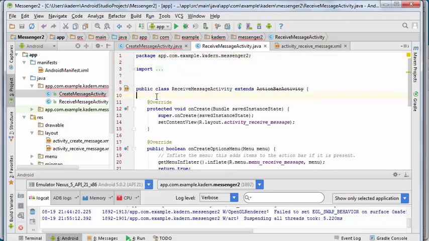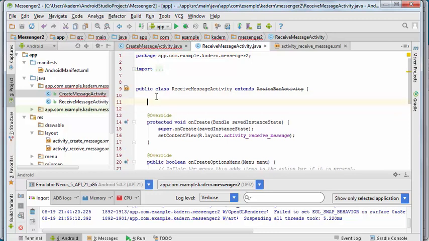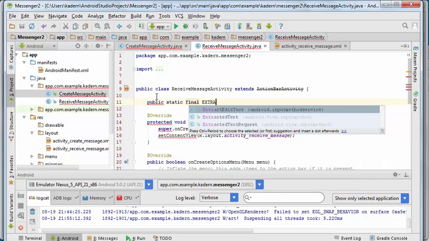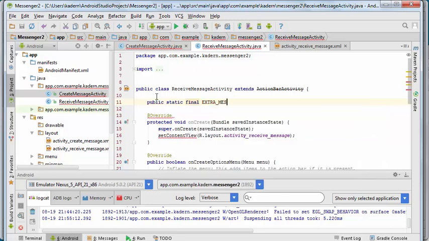So the first thing we're going to do in here is create that static constant. So it's public static final extra underscore message equals, now this can be pretty much whatever we want.